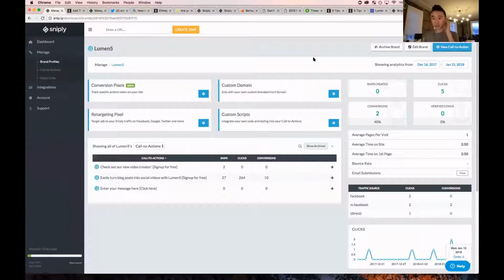And then, of course, making the most out of that earned media piece to add your call to action. Depending on the earned media, sometimes it's a dedicated post just about your brand, but sometimes, like ours, we are one of 7 or one of 14. Or maybe your top 100 tools or top 100 service provider in a space. And you can use Snipply to bring your brand forward and stand out from the rest of the article, and make sure that your users have clear instructions on how to engage with your brand. So that would be my top 5.